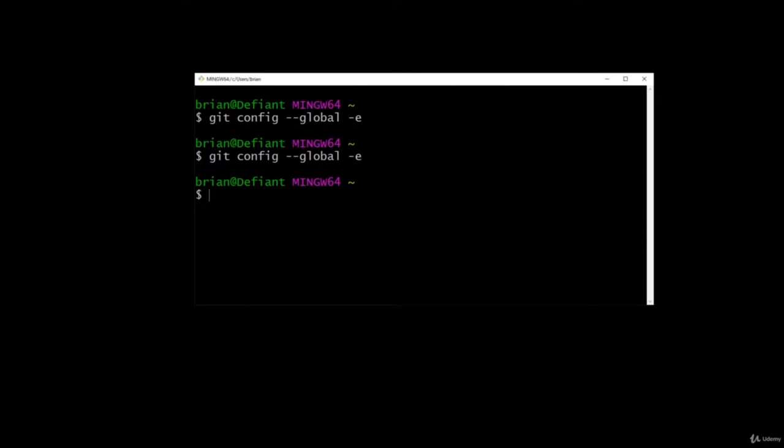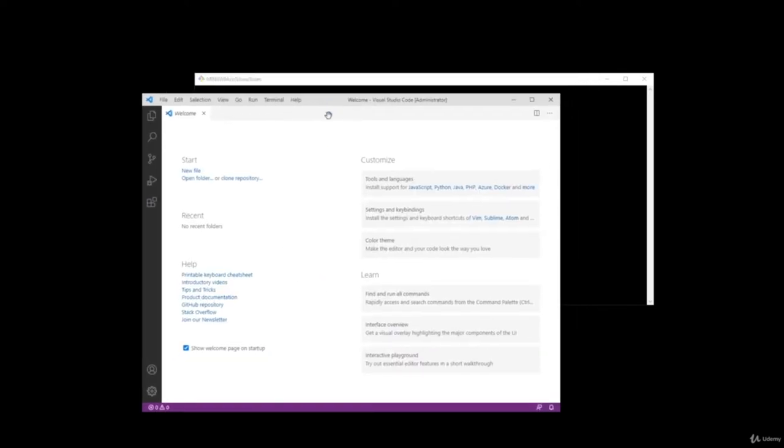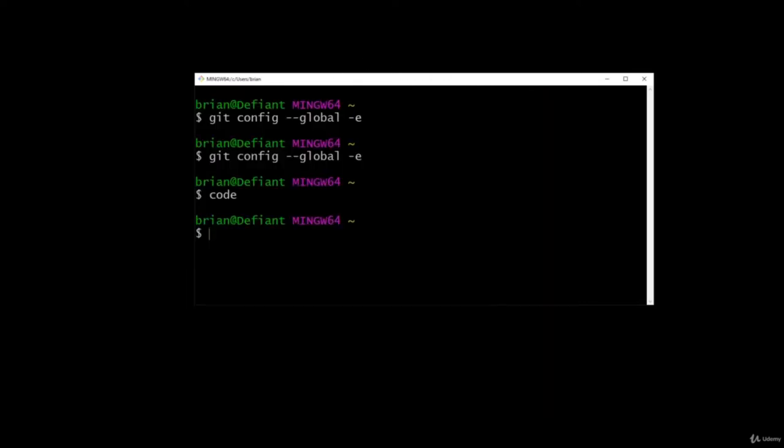All right. Actually, you know what? This is a simple command, and everybody's going to want this. If you haven't already done it, you're going to want this. So what you want to do to get your editor to be code, first of all, you need to make sure code works. So you just run that, and if you pull up Visual Studio Code when that happens, you're good to go. That means you installed code, and it's in your path. So now I know that code is going to work. So I'm just going to do git config --global core.editor.